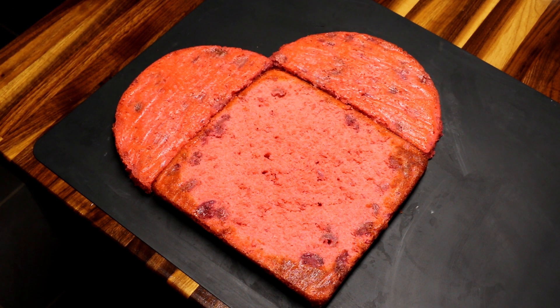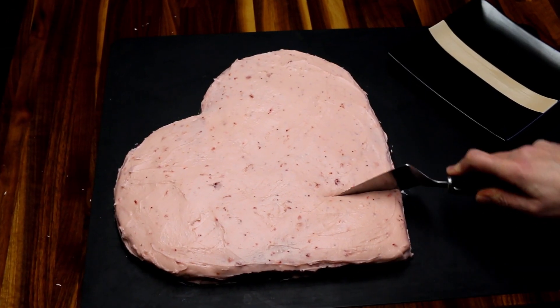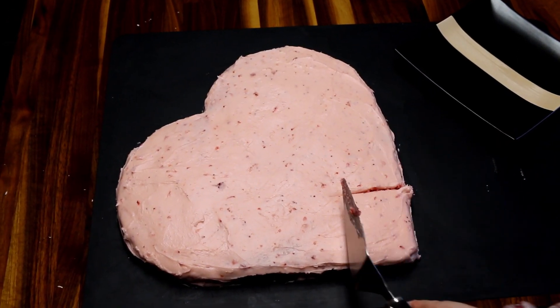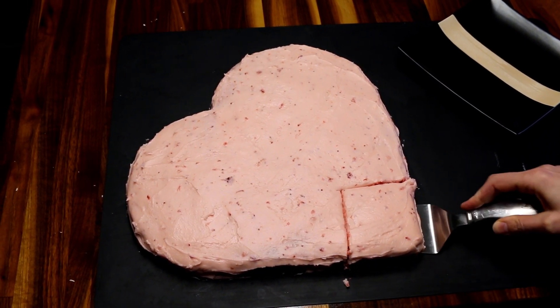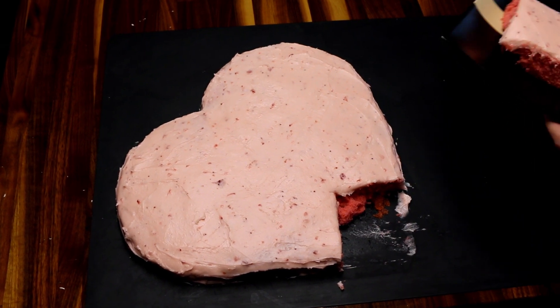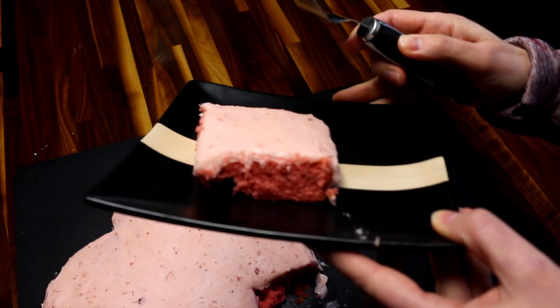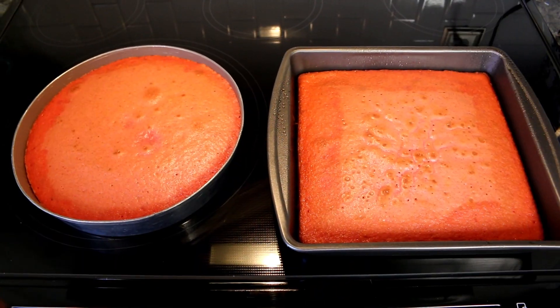This recipe comes from my mom. She actually made this for me for all my birthdays growing up. I'll have to insert a picture of what it looked like because this is a 70s recipe. And I in turn made it for my daughter every single year until she was about 13. Today I'm going to be making it into a heart shape instead of a bunny shape, using just two regular pans instead of a heart pan.